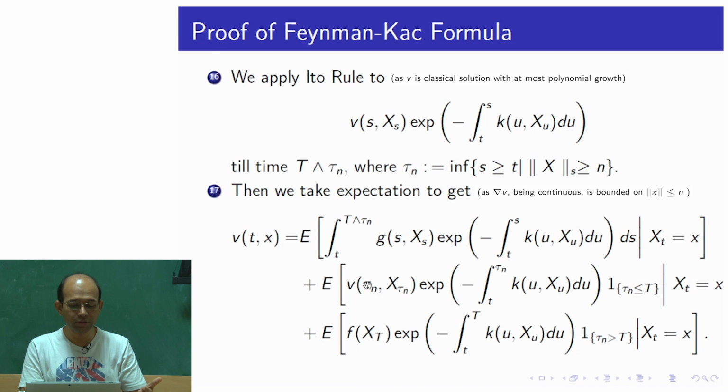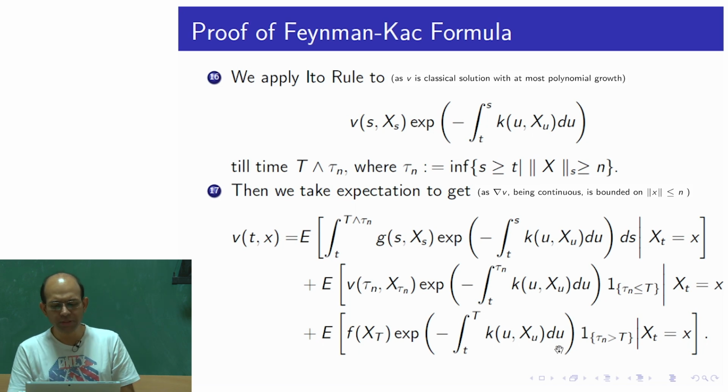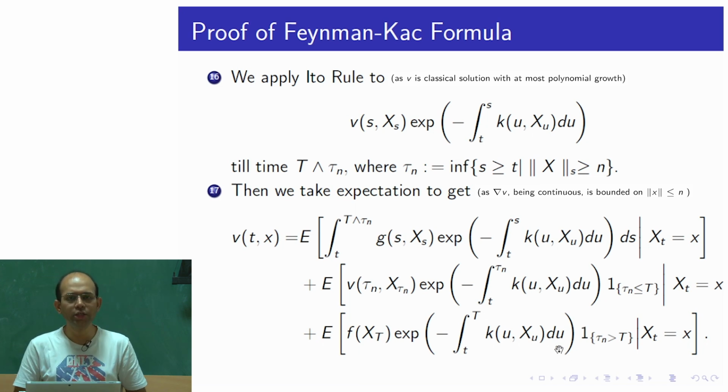And then the solution v satisfies the terminal condition. So, at capital T, the terminal condition, v(capital T minimum t, x_T) is exactly f of x_T. So, that is the reason that we get f here, and for this case I get small t to τ_n, here I would get small t to capital T, clear. So, this is obtained using Ito's rule on this function. You can take this as an exercise to get all this manipulation together. You have to write down 2-3 steps to get it.